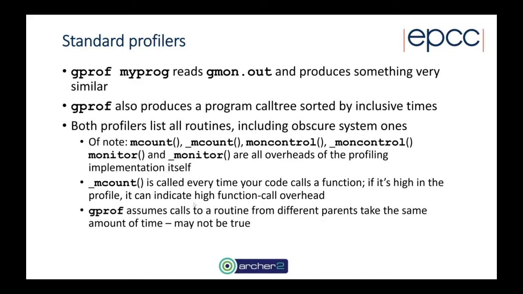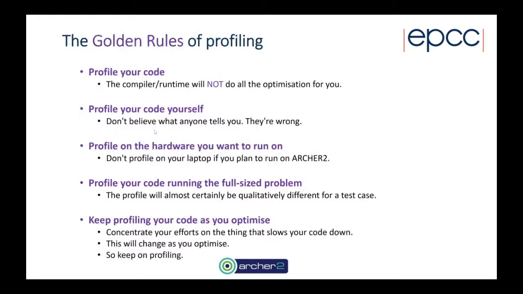And often we see this, certainly in the past. It's not so much a problem these days, but certainly in the past we used to see it for heavily object-oriented codes where there's a lot of get and set methods for class data and things like that. And if those are being called very frequently, then that can be a high overhead. There are ways you can get around that and optimize that performance issue away with things like inlining of code.